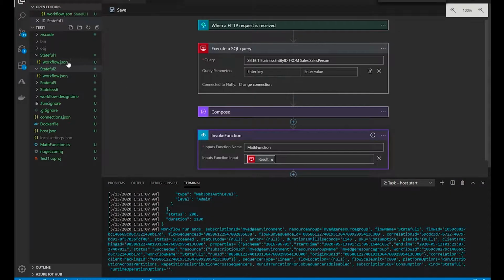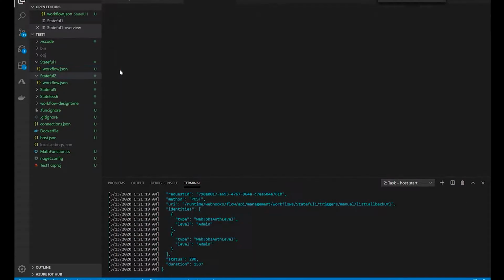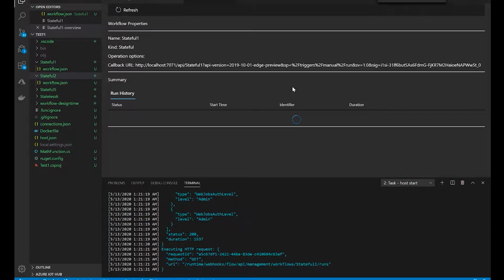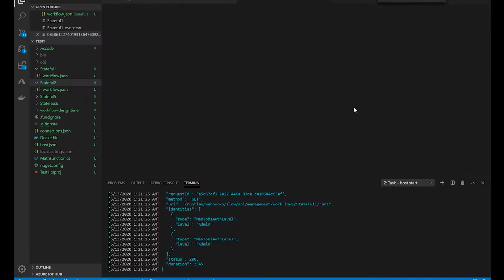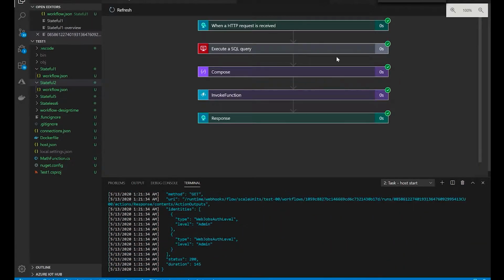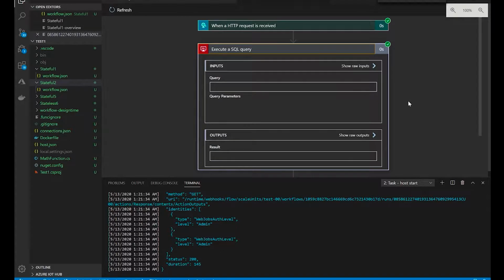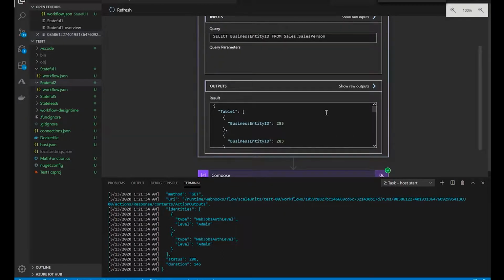The other thing to point out is also that you still have fidelity for run history. So if I go into Overview for Stateful1, you'll see that I have a list of runs that I've actually performed in this Logic App popping up. So we can see the ones we've just done there. And I can still get the run history for this app as well. So I can look in here, see the SQL that went through this action.